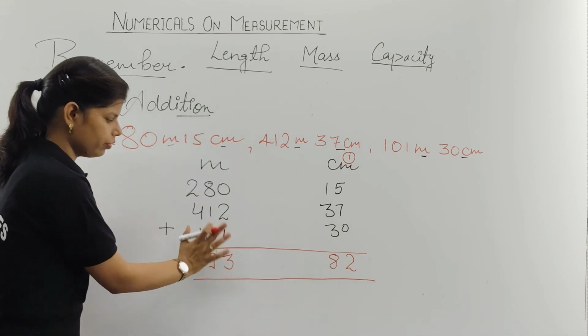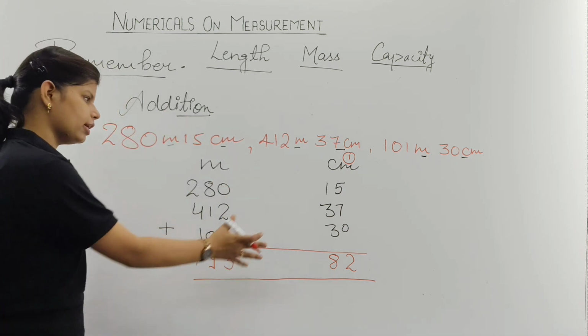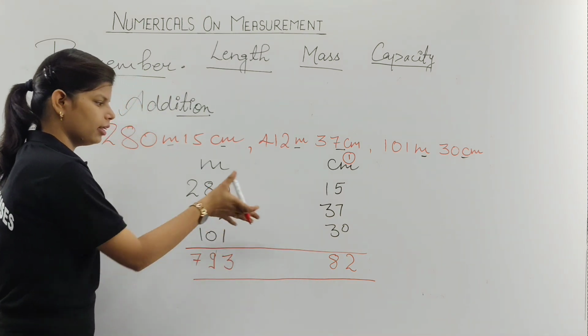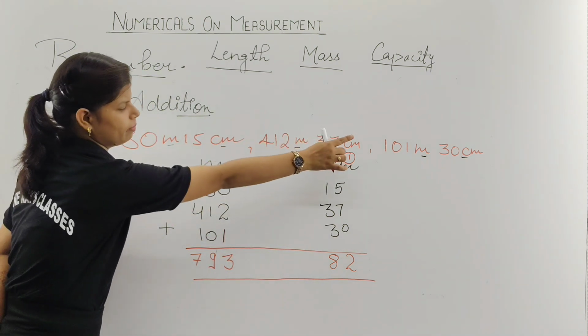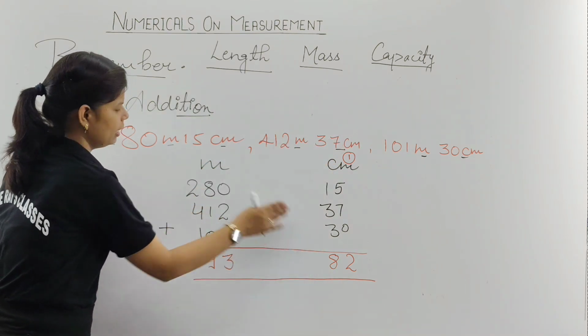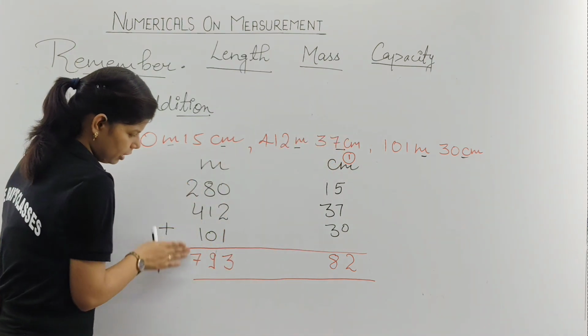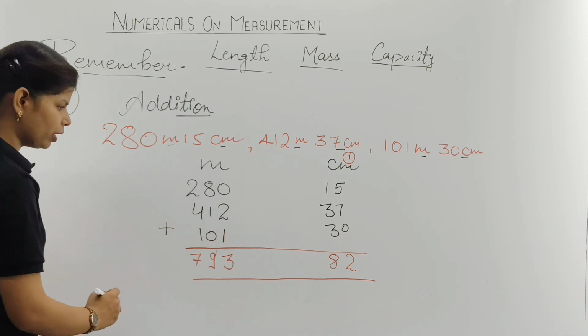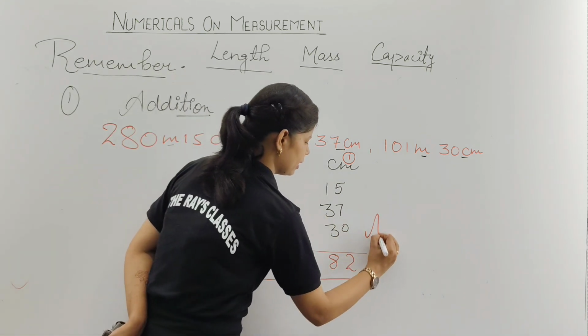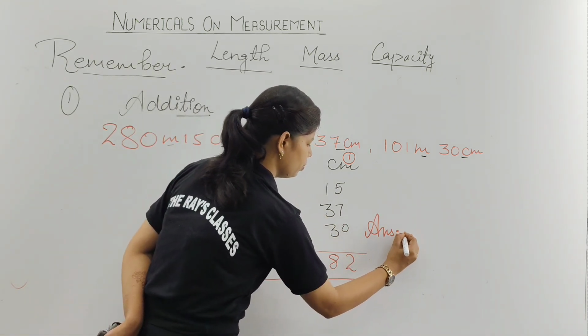Like this you have solved it. In exam also you can do this, and if you separate and write, then I don't think you will find any difficulty. You can see centimeter, centimeter, and centimeter I have written at one side, and meter, meter, and meter I have written at the other side, and I get the fresh answer. So you are going to write here. I am going to give you a hint. You can write the answer will be your what?